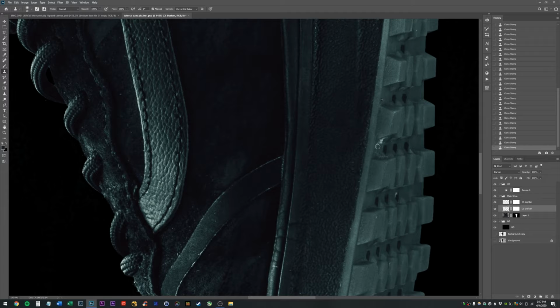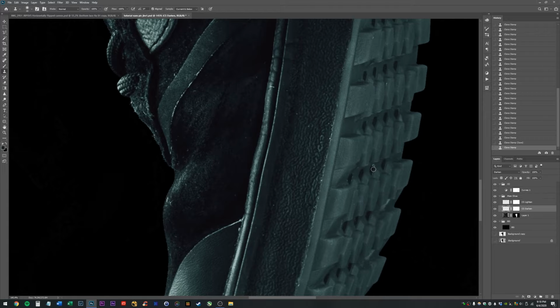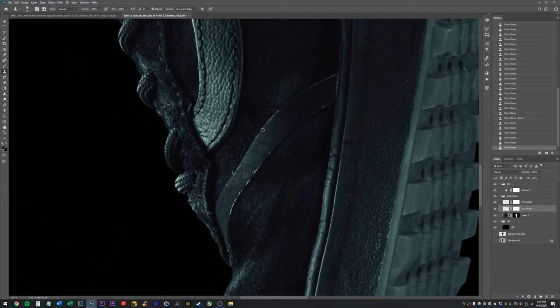How quick this is, guys. This is insane. Oh, messed up a little there. Sample here. Paint. Guys, this is real time. So fast. Still on my darken layer, fixing all of these areas. Let's fix this. Just gonna go down here, start painting.